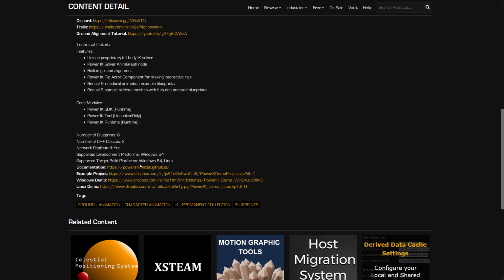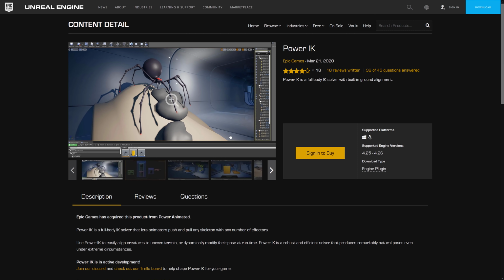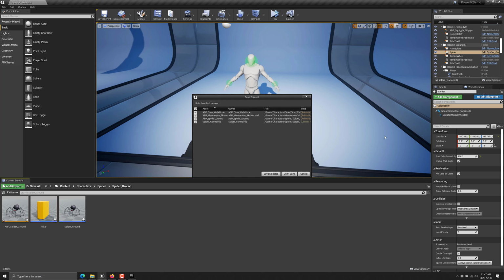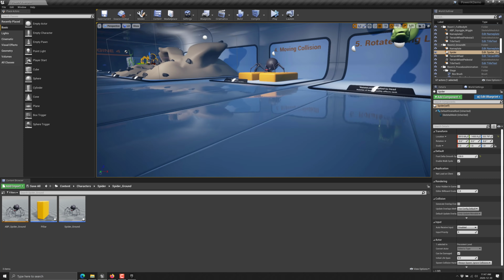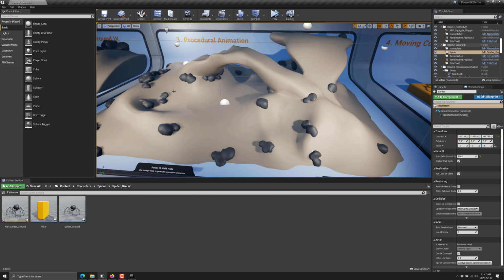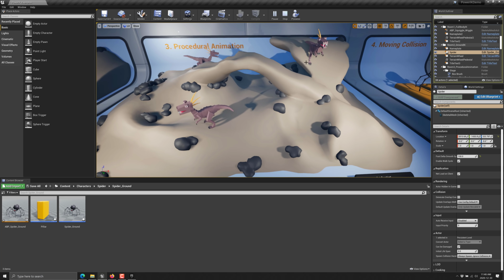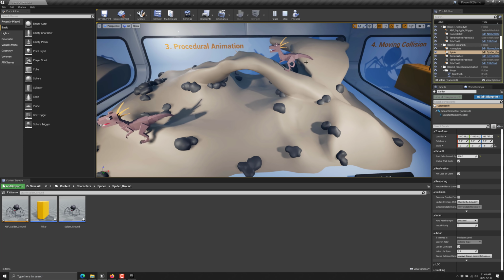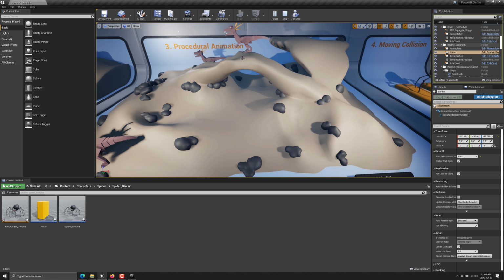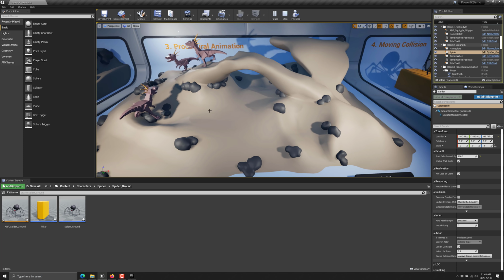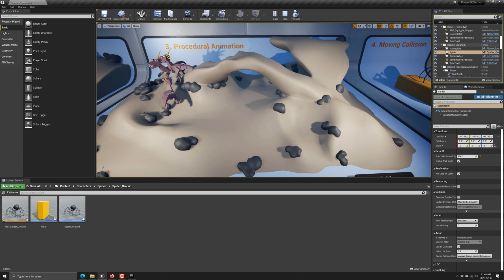This is your projects links, and there's a couple of blueprints you can go and see examples of sample meshes with documented blueprints, and we got some procedural animation blueprints as well, so you can see how to use this for completely dynamic scenes like what you saw. If we go back here to the very basics, with these guys right here. So if I look at this scene, there's absolutely nothing in it, and here you can see once again, I go ahead and run this guy, and there we have our dynamic procedural dinosaurs walking around, interacting with the world quite nicely, and their feet are adapting to the different ground heights, different stride lengths, getting around obstacles and so on.